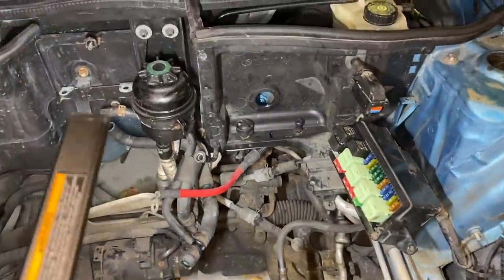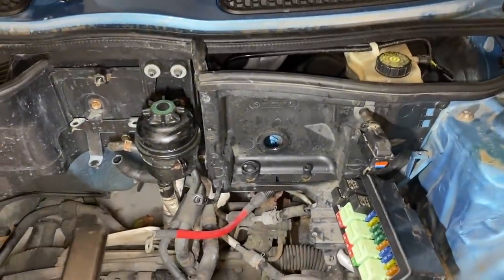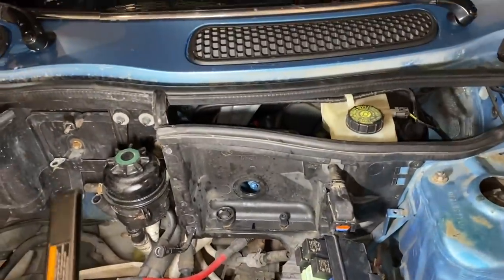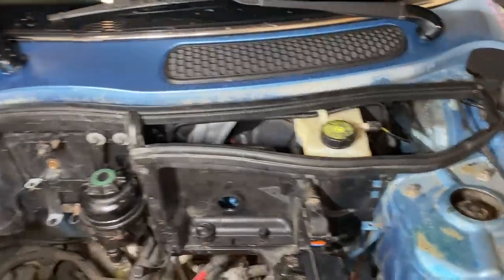So now this makes it a lot easier to press down on the brakes, because if you just relied on using that manual braking power to stop the car, it's very stiff. And a lot of the times what the engine does, it provides that assisted vacuum. So when you step on the brakes, it makes it a lot easier to push that hydraulic fluid to each corner of the vehicle. So that's another thing I have to figure out.